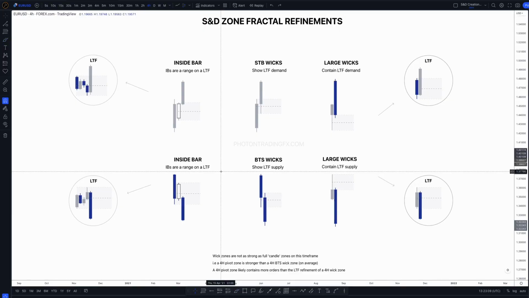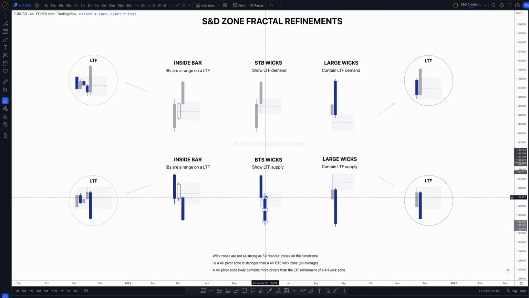Now, the final and only key point I want to make about these fractal zones specifically, and more so about the two types of wick zones here, is that in my experience in my testing, I don't view those types of zones as strong as a normal type of pivot zone, okay? So just think about one time frame now, right? Imagine these are all 4 hour candles, okay? I know this is low time frame, but imagine this is the 4 hour zone and you have a 4 hour full bodied candle zone like this, a full pivot zone. That to me is a proper 4 hour zone. It's a true 4 hour supply zone, right?